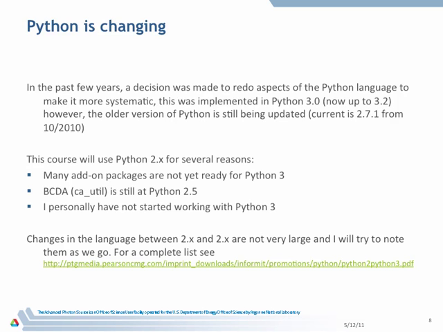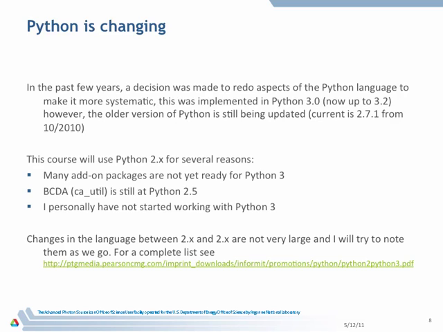Okay, one gotcha. Python's changing. The people behind the Python language decided that in the 10-15 years since they started the language, they wished they had done a couple things differently. So they decided to change that. In release 3.0 of Python, they made a number of changes in the way the language is implemented in C, and made a few changes in the syntax of the language. And where we come to things that are different, I'll point them out.